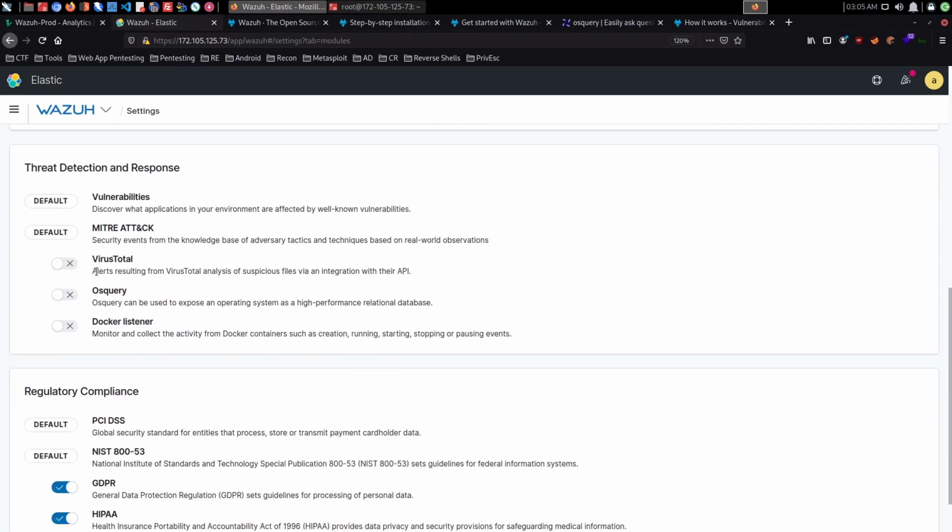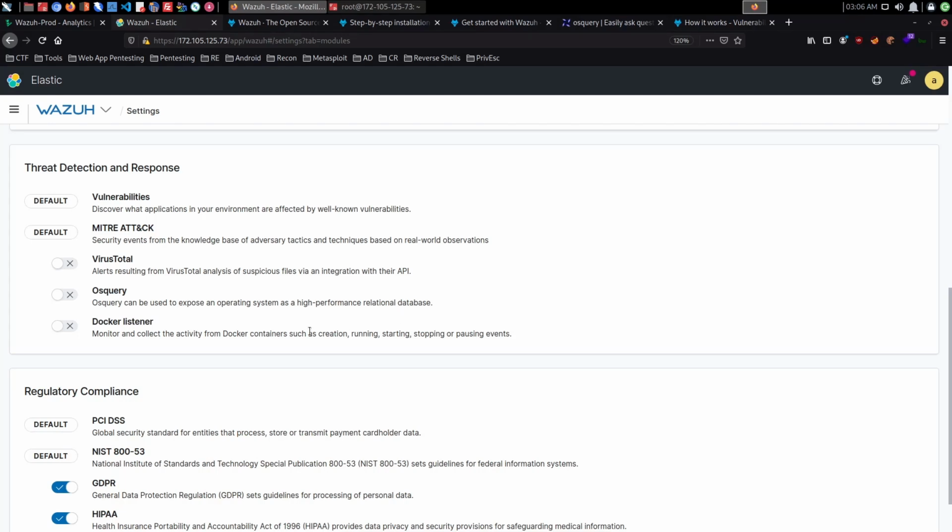You can also enable the VirusTotal module, which will essentially generate alerts resulting from VirusTotal analysis of suspicious files via an integration with the API, which is fantastic. And you can then enable OSQuery to essentially expose an operating system as a high-performance relational database. This is really not that important.